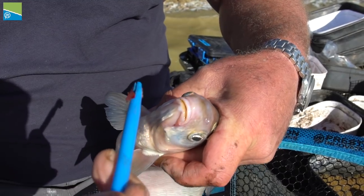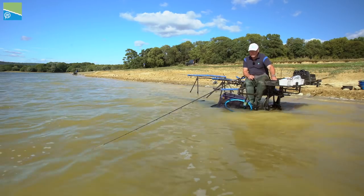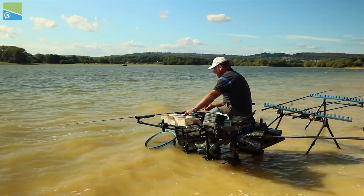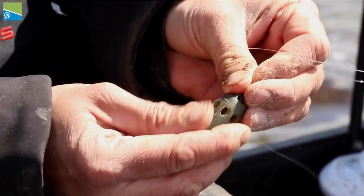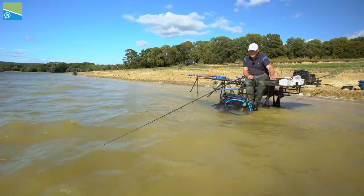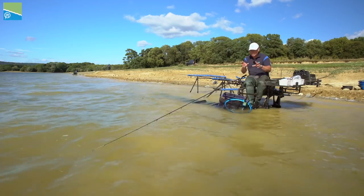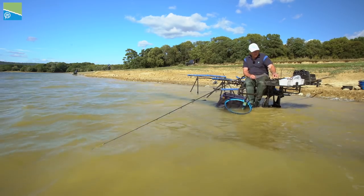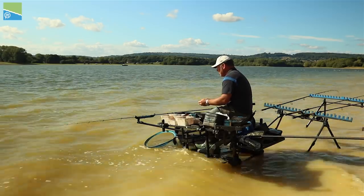Ignore the little taps and bangs, work through the liners and catch the skimmers. We've got the fish feeding in there and we've been feeding pellets and corn, but I've now moved on to worms and that causes me to change my feeder sizes. Now that I'm trying to get a lot of worms in there, I've actually dropped down to a medium — I started on large which carries lots of pellets and lots of corn. But of course you can get through tons of worms, so a medium will carry enough worms to get you there. When you don't want too much other bait, especially groundbait, you can drop down the sizes, even to a small — because that will carry, in the case of worms, loads and loads of bait.